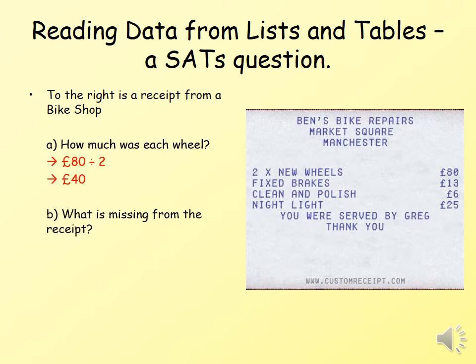Okay, you ready for the next one? What is missing from the receipt? So again, look at it carefully, and if you have looked at receipts, then it should be fairly obvious to you. So you either see them at the bottom or to the side. Okay, about to reveal the answer. The answer, of course, is a totals row. Okay, so you might get a running total, or it might be at the bottom.